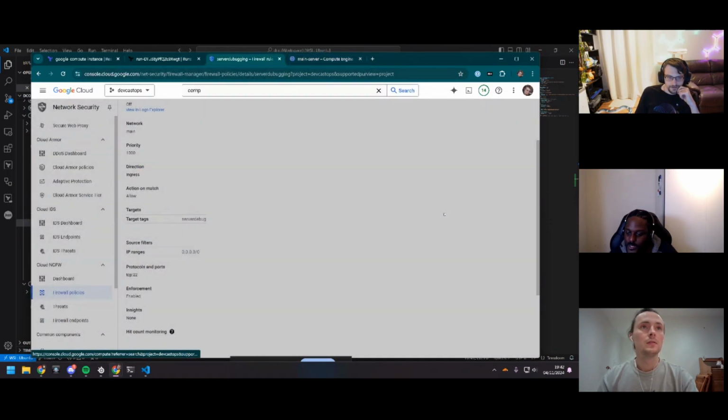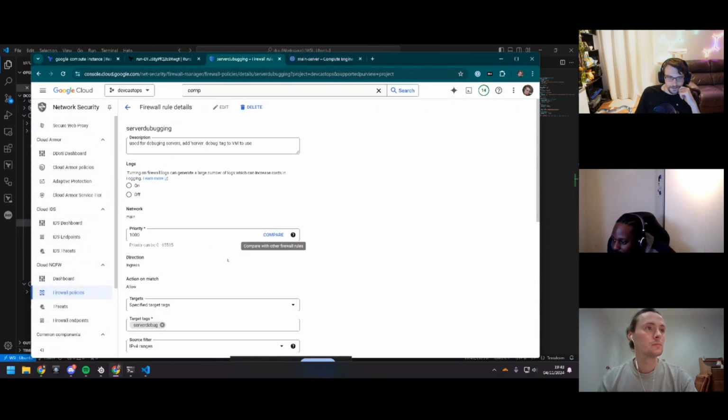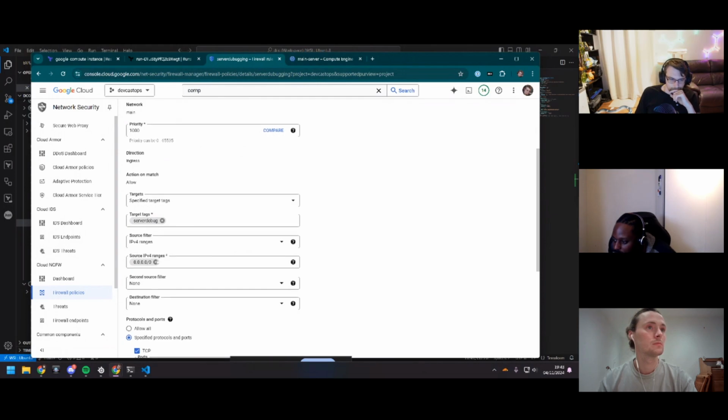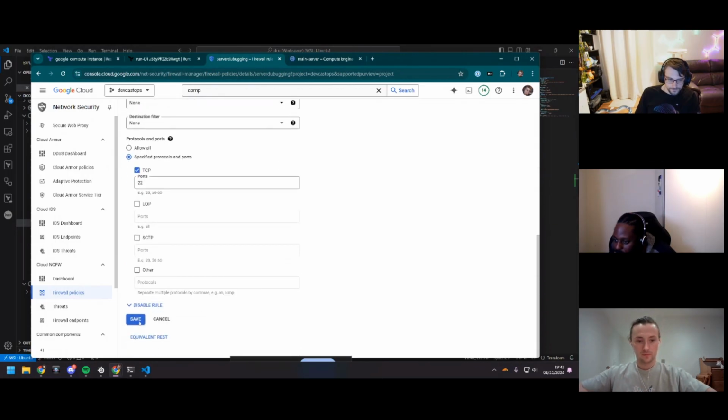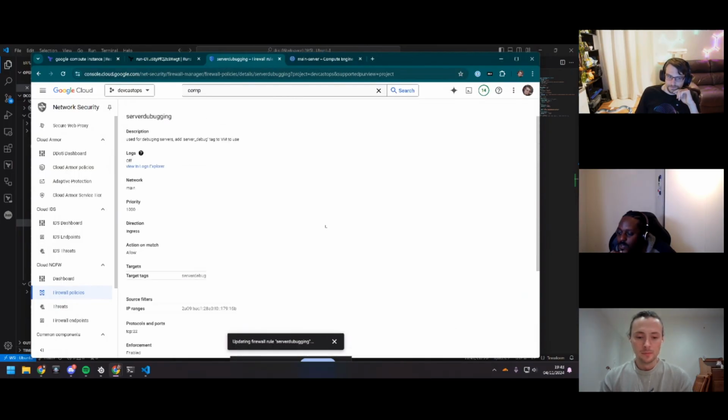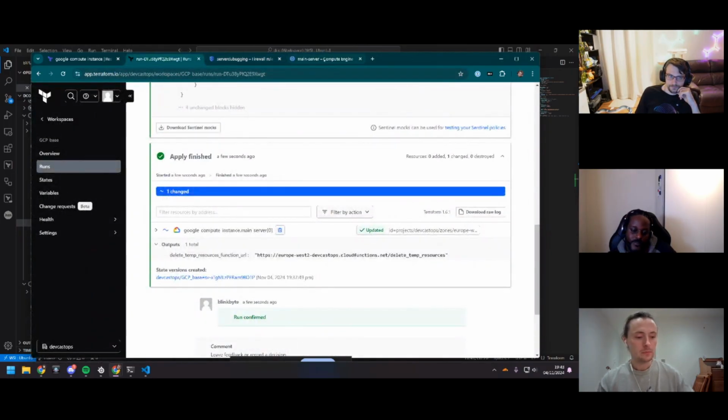So VM add TF. I'm going to edit this one and go to IPv6. Yeah, that's me. I'm going to do a save. So I should now be able to SSH onto this box. Fingers crossed.